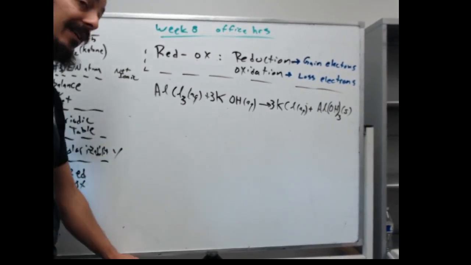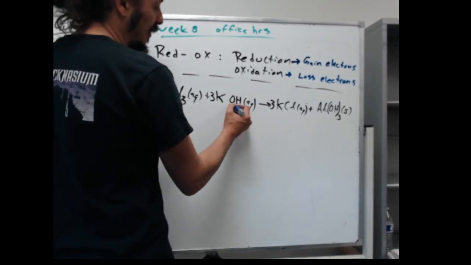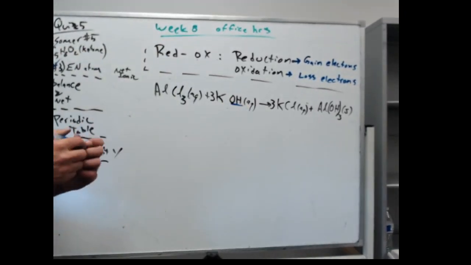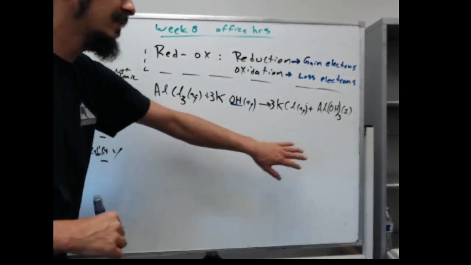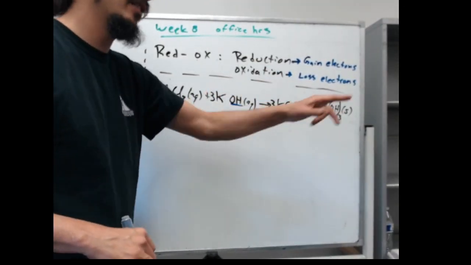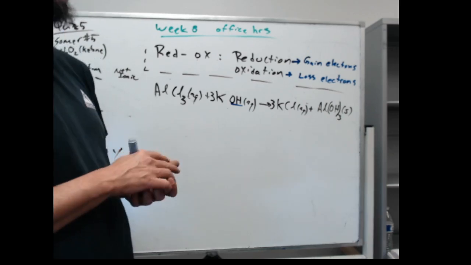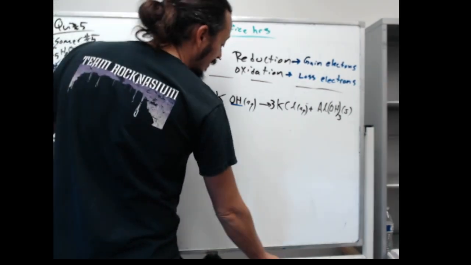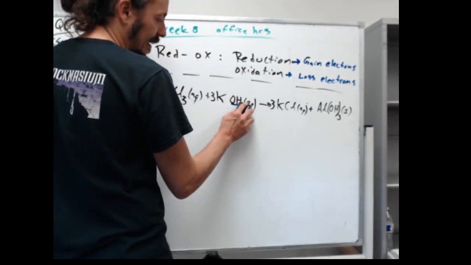And it's often very nice to balance in terms of your polyatomic ions. I don't have to balance the oxygens and hydrogens separately. I can just say, look, hydroxide's not changing. It's hydroxide here, it's hydroxide there. I can balance the O's and H's together. Doesn't always work out that nicely, but that's that case.